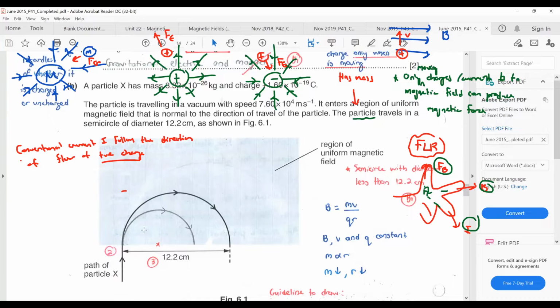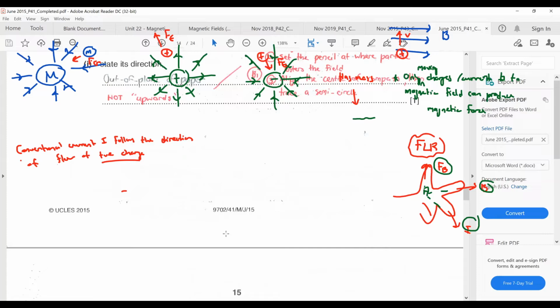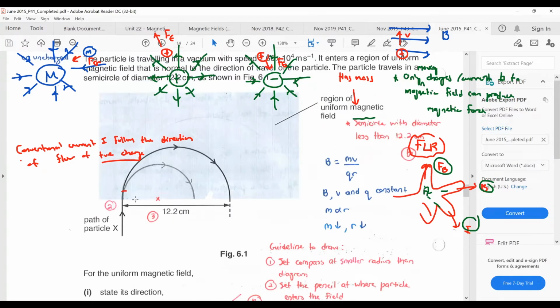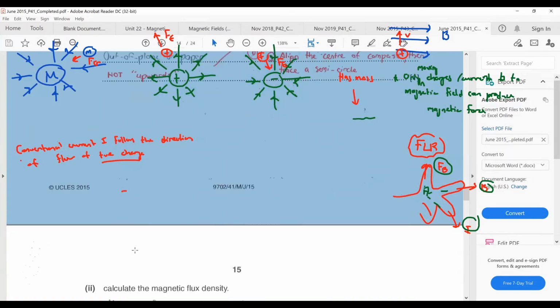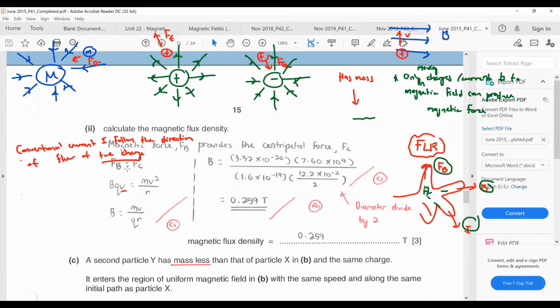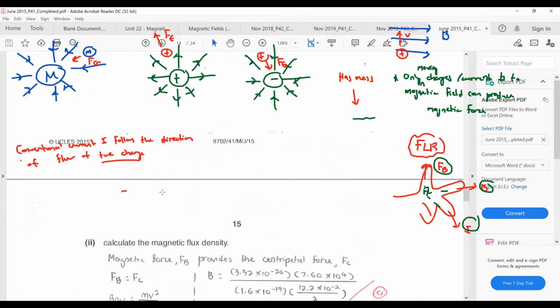Now, if you have a charged particle entering perpendicular to the magnetic field, you're still going to move in a circle. But the question now is, if it's moving in a circle, how big or small will the radius be? So just now you know that FB equals FC for a charged particle that moves in a circle, eventually you got this expression, right? B is mv over qr, because it came from BQV equals mv squared over r.